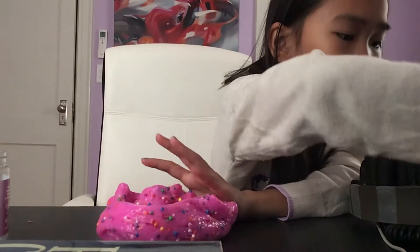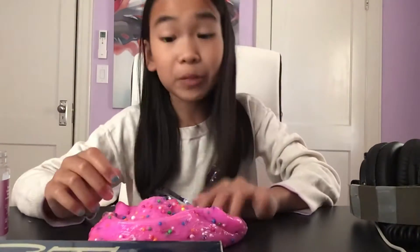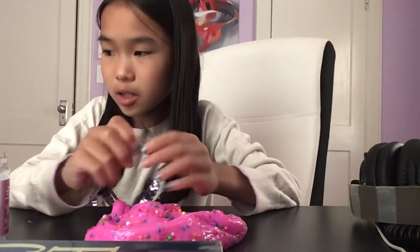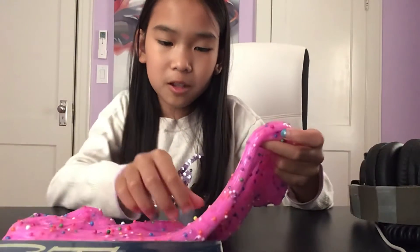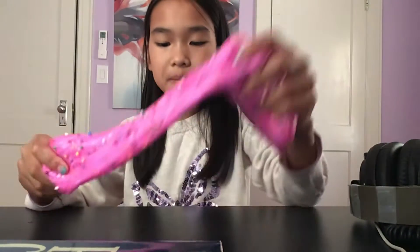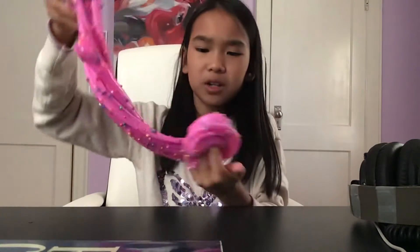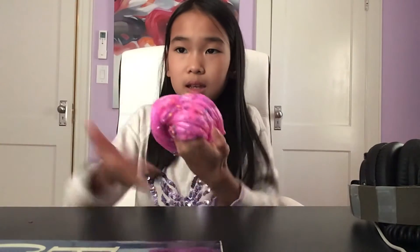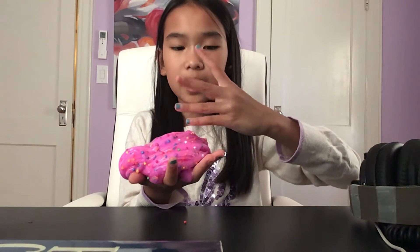So I took out one of the small big sequins from the fish balls from the Super Slime, and I'm going to put it in this slime. To be honest with you, I do not like it. But actually, after all, I feel like this slime is so good — it's amazing. I love the texture of the slime. It's really good.